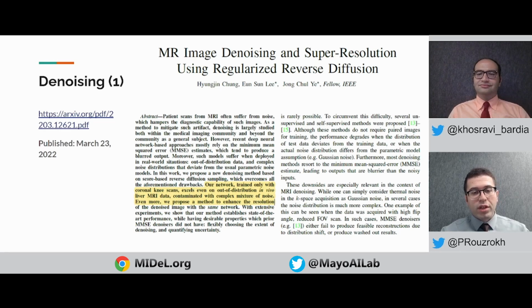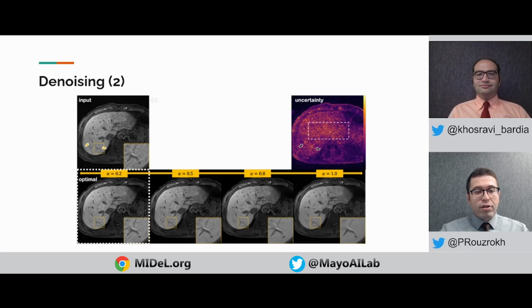Whenever we are working with noisy MR images, images that are full of artifacts that we really want to get rid of, denoising deep learning models can come into use. And again, this is a field that most of the time has been explored using generative adversarial networks. But DDPMs are also being tried in this field, and the results look quite awesome, as you see here. Here there is an input image, and based on different variations of the denoising model, you can receive an output of the same image that is denoised.